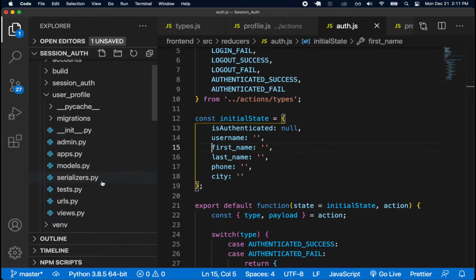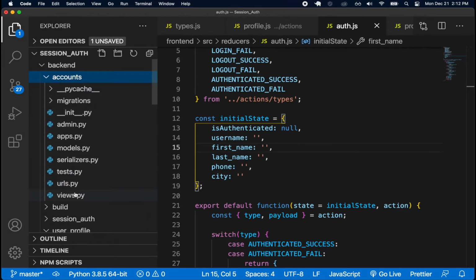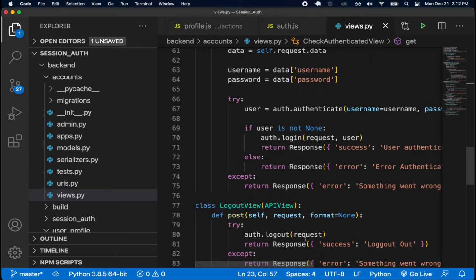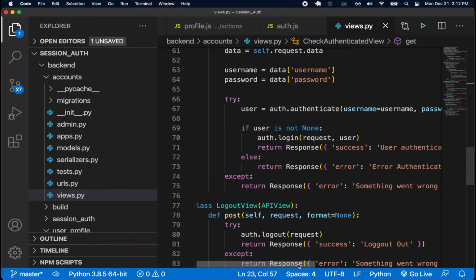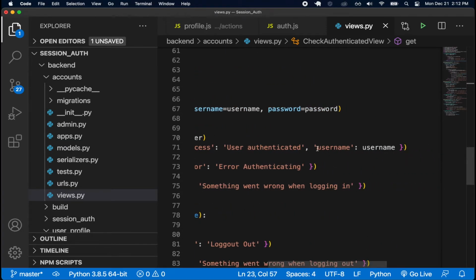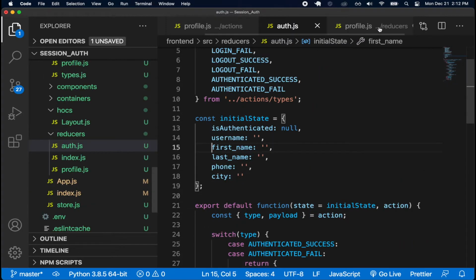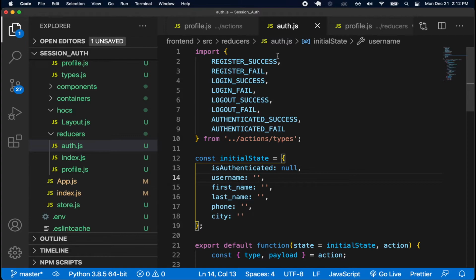Now, one thing when we log in, we are passing back this username. And basically, we're going to have that username here in the auth reducers, and we're also going to need it in our profile reducers.